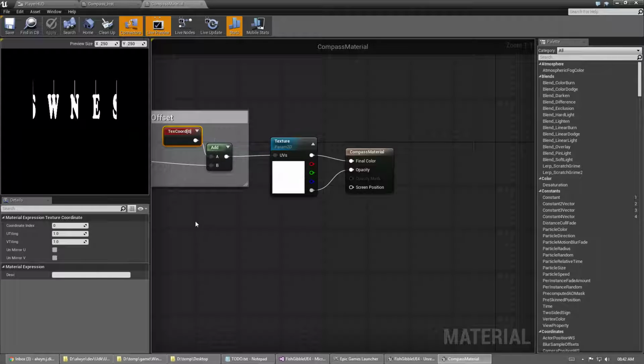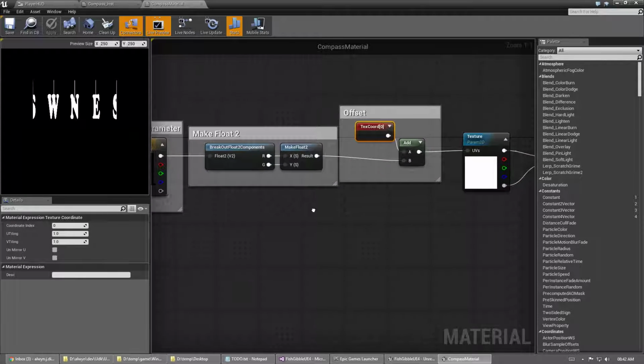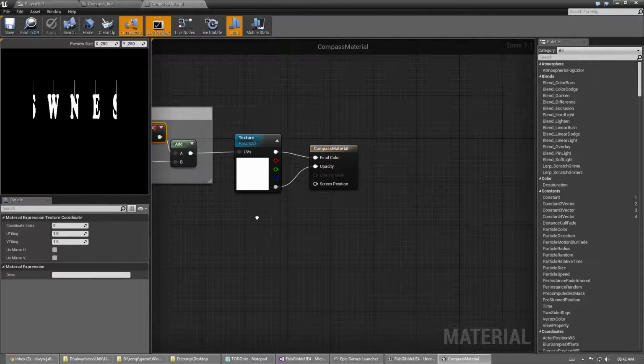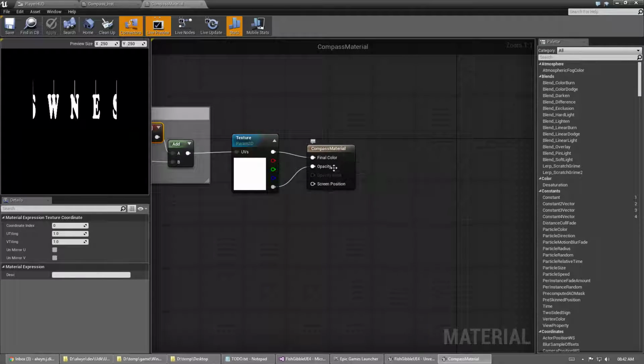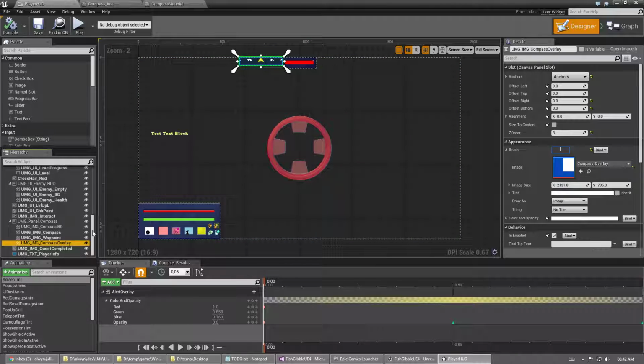So that value is simply added to its UVs, and the value that we'll be passing in is actually only going to be, I think, the x-axis. We're not going to move up and down, we're only going to move left and right, and that goes into the final color, and the opacity obviously comes from the image and is unchanged. So how does it know where to move it to? Is a good question. And let's just quickly finish the breakdown. We'll show you how that's done.